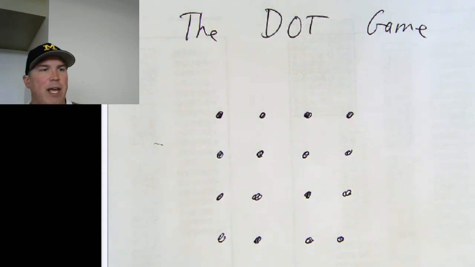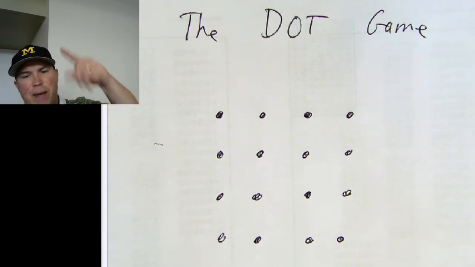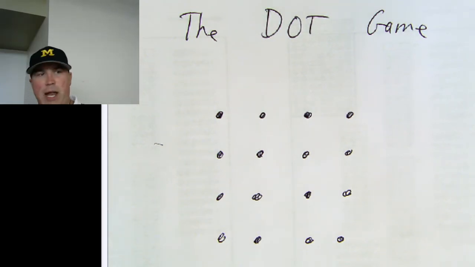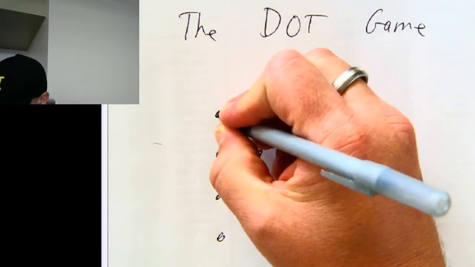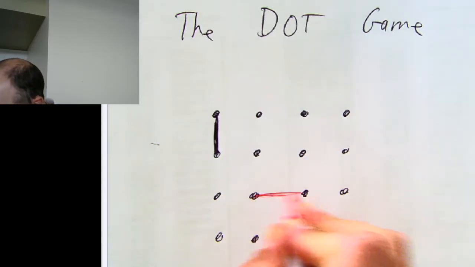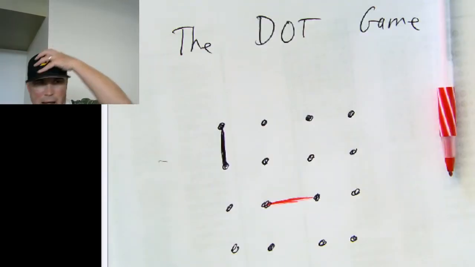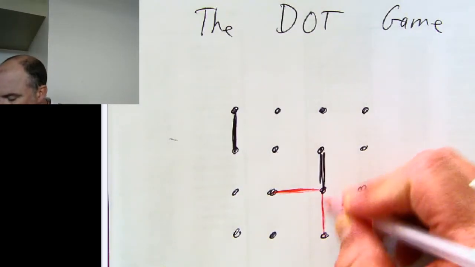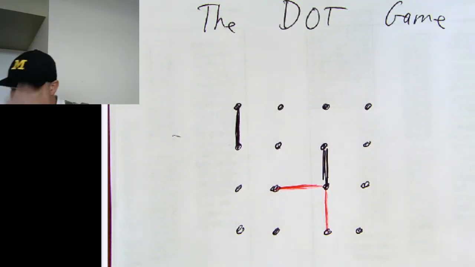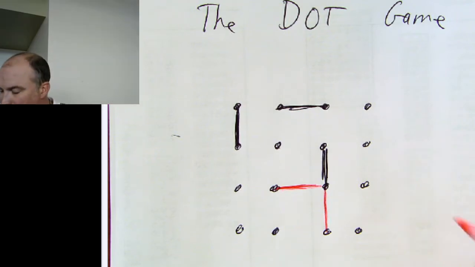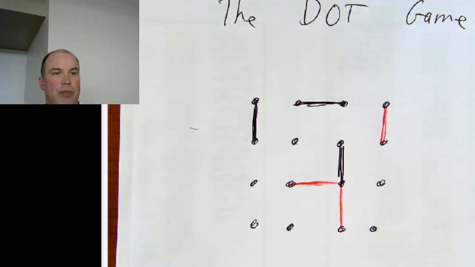I'm going to play the dot game. My competitors are going to be Elliott with a hat versus Elliott no hat. And Elliott with a hat gets to go first, and he chooses to go here. Then no hat Elliott decides to do this. And then hat Elliott decides to do this. And no hat Elliott does this, and Elliott with a hat does this. It is a strategy game, but I'm just kind of moving through it really fast right now so you can get an idea for what the dot game is.